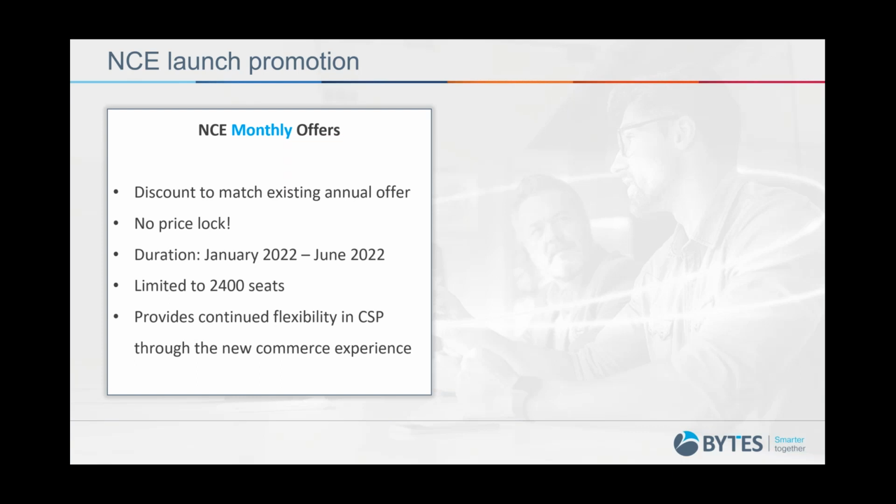Couple of caveats on that one. Because the commitment is only 1 month on a monthly offer, there is no price lock beyond that 1 month duration. So that means from March, the price will increase as per the Microsoft 365 commercial price increases. Also, once the promotion ends at the end of June, price will increase again as it will revert to the standard price in play at that time. As mentioned, that promotion is available through to the end of June.